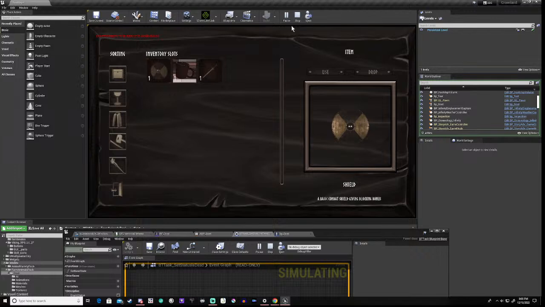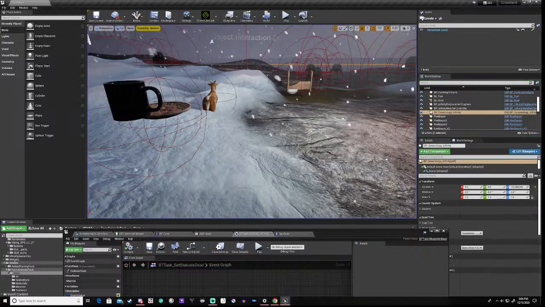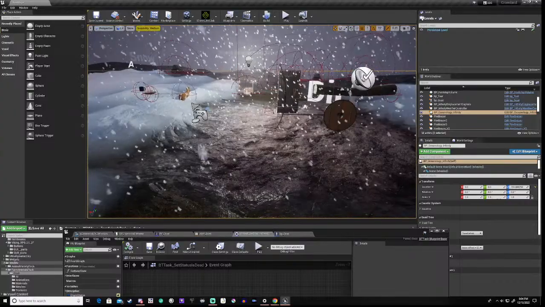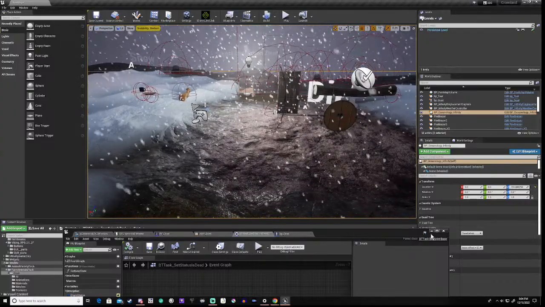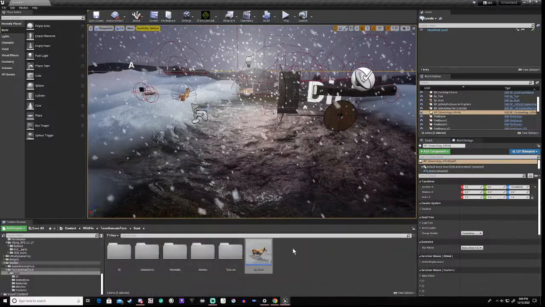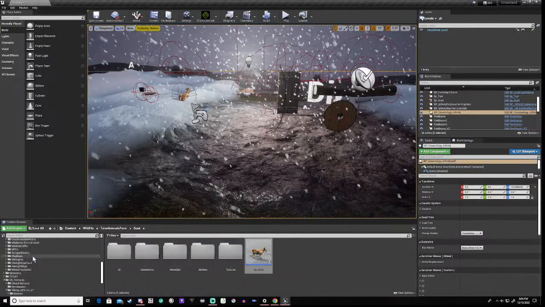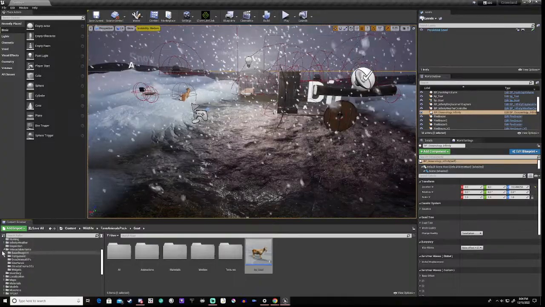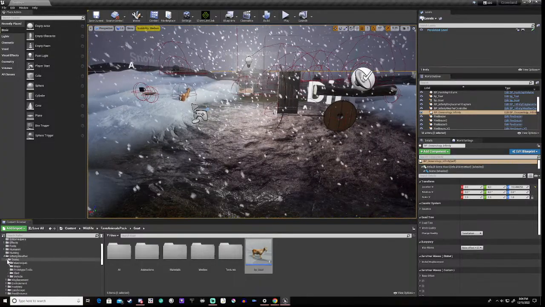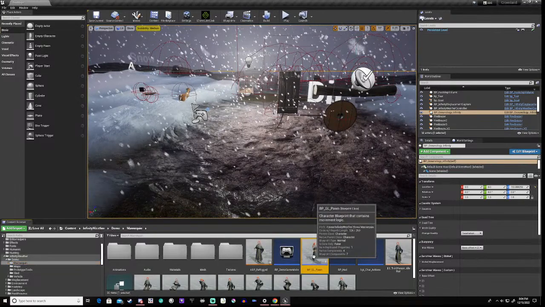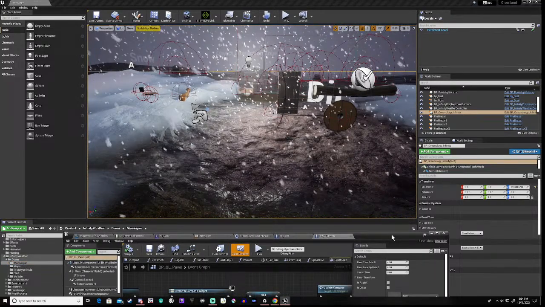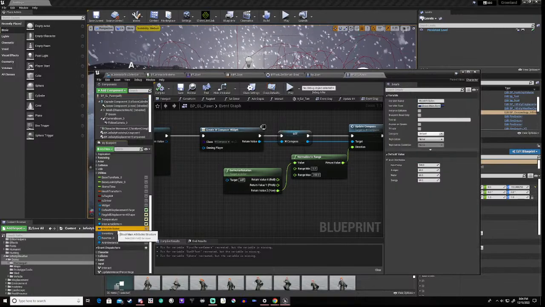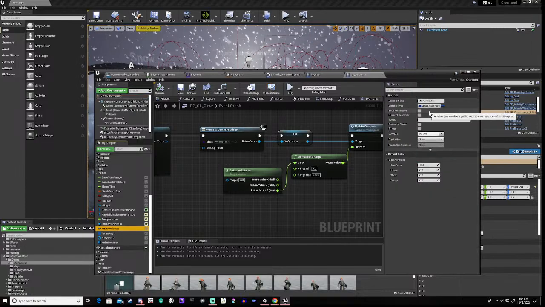Okay, so what we're going to do is we're going to go to our character. Okay, we have main attributes here.